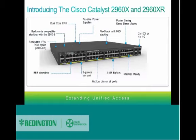The 2960XR supports a redundant power supply option, and it supports 8 queues per port. As I mentioned earlier, it has the new NetFlow Lite on all port support. It's also MACsec ready.